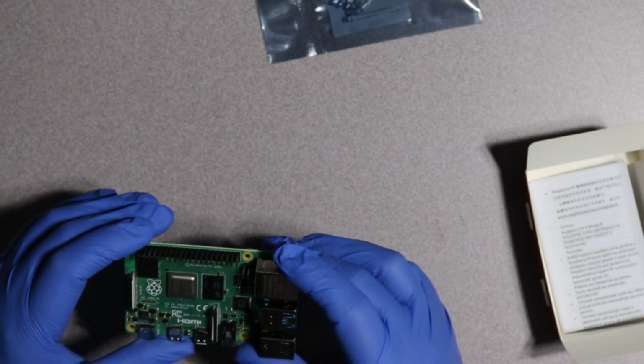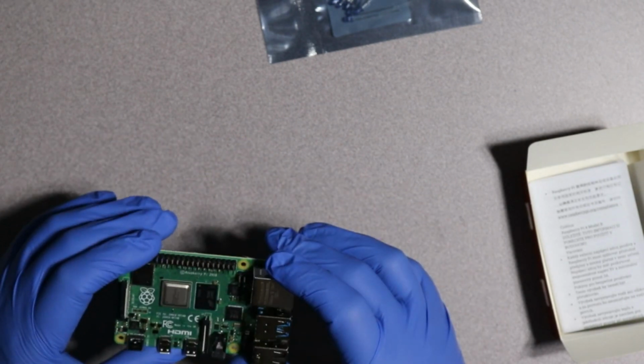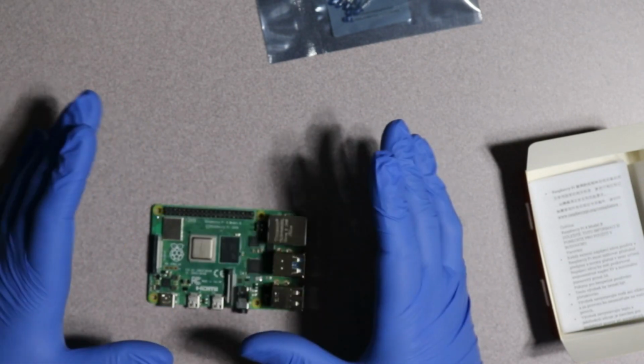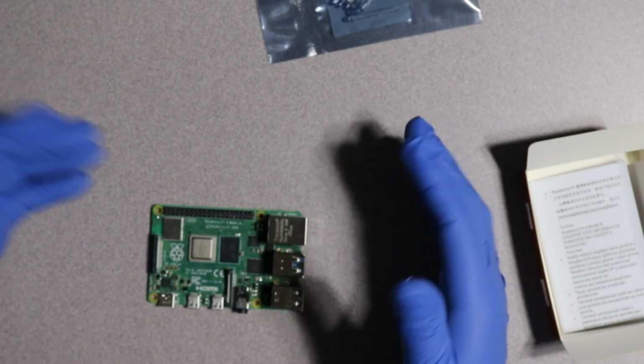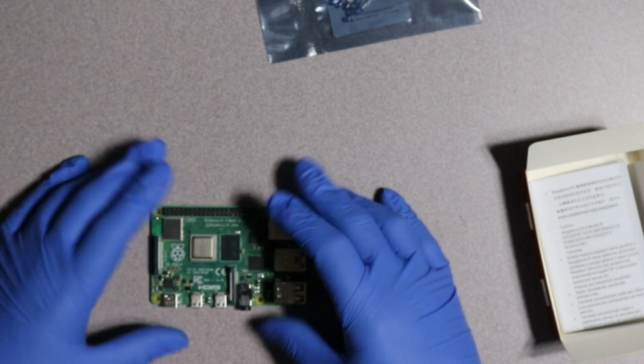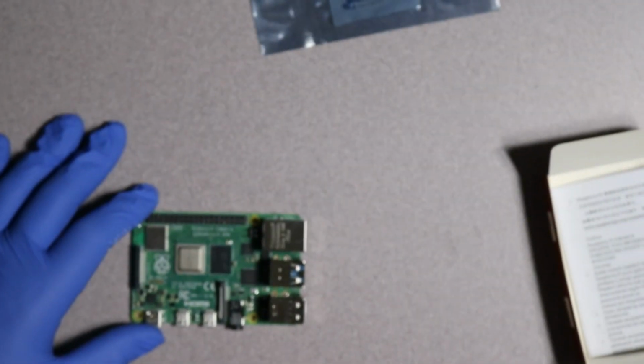Oh, hey, I gotta get some heat sinks for this guy here, and then we'll put them on as well. I think I bought a bulk pack on eBay or Amazon. You get 10 packs of heat sinks for your Raspberry Pis, so I got a bunch of those packs left, so we'll definitely be cracking into them.